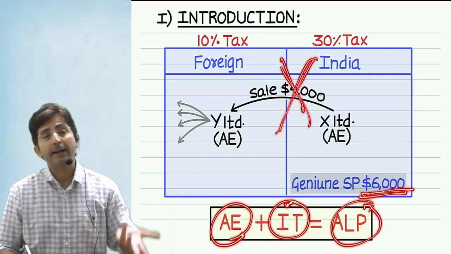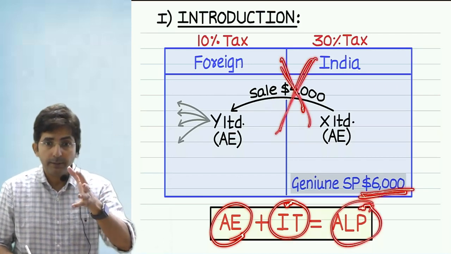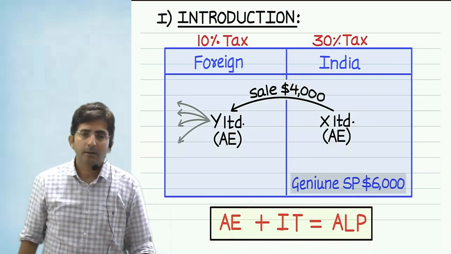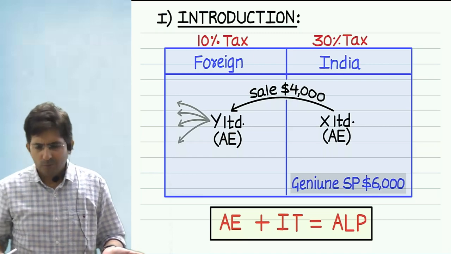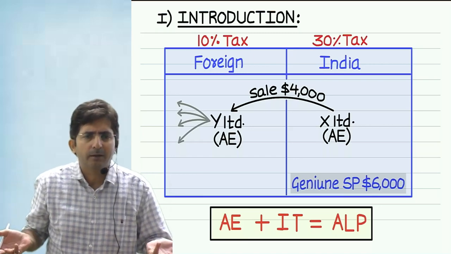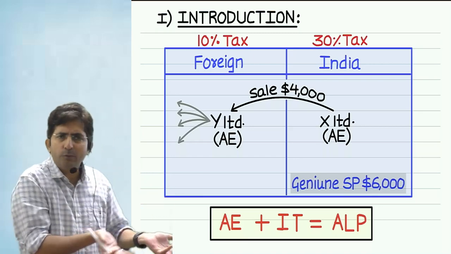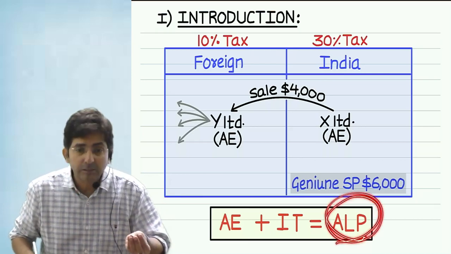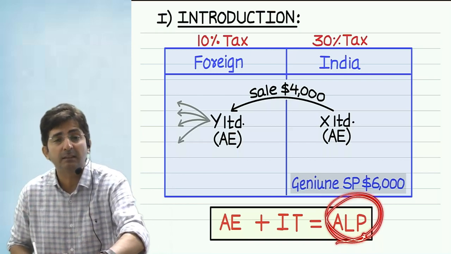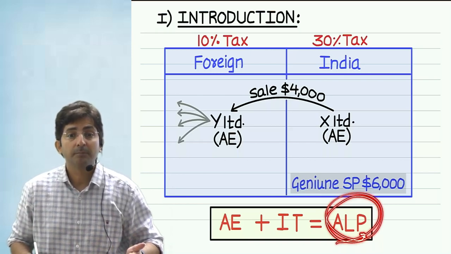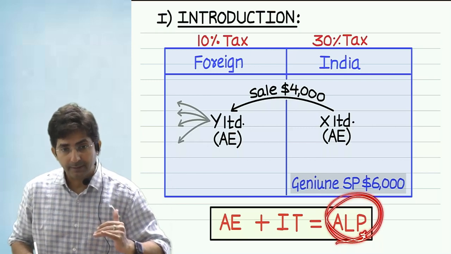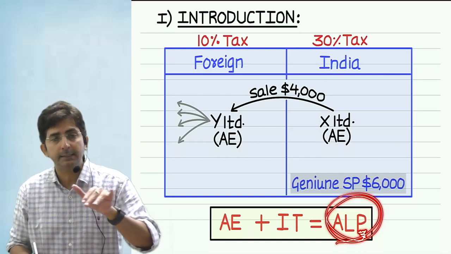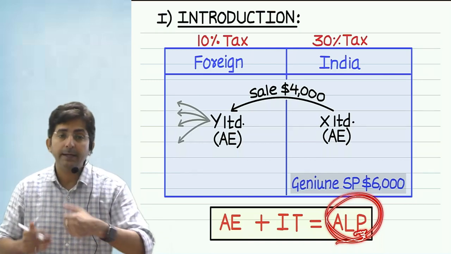But then how to find the arm's length price? See, ALP is very critical. For simplicity, I had given a ready-made figure of $6,000. And right now you might be wondering, what is so critical and special in ALP? Sir has given 6,000, so we can find out. It's not that simple. The term arm's length price has a long explanation with how many sections? Six. The main one is 92C and then 5 more sections: CA, CB, CC, CD, CE. These are all dedicated to arm's length price.